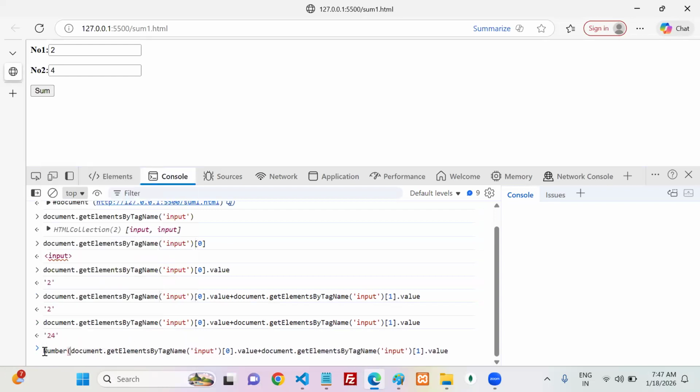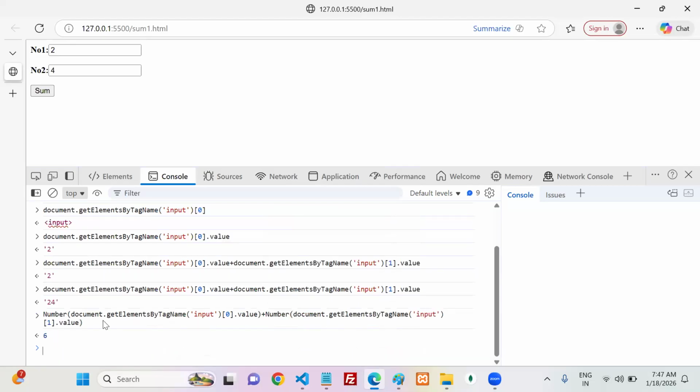We have primitive classes. For every primitive data type, we have a corresponding class, like in Python. Here also, in JavaScript, the Number class is there. You can convert your stringified number into a number. 2 plus 4 is 6. Done or not? Yes. Okay.